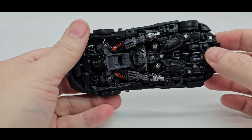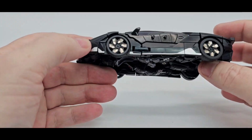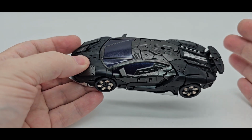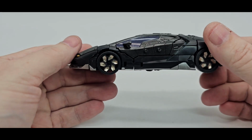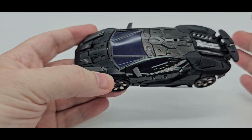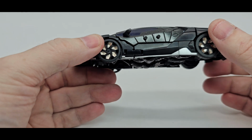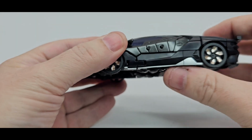Basically, you're just folding in the legs and the arms and everything. You're just flipping the chest all the way around. But it's just, like I said, the clearances, you got plastic rubbing on plastic. And it's just, man, it's just not a good feeling. It's not the greatest plastic in the world either. And I didn't think I was going to break anything, but luckily, you just got to be kind of careful. Try to tab that in and everything.